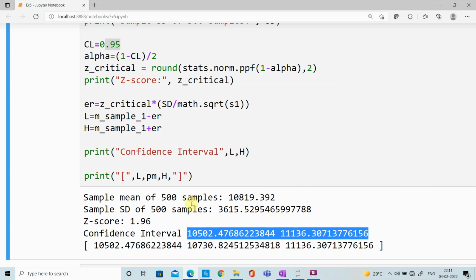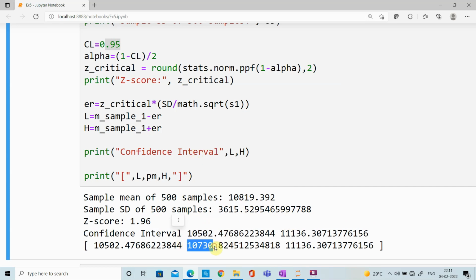And you know what your population mean is from the given data of 1,436? It is 10,730. So now we can ensure that the confidence interval you calculated through the sample mean ensures our population mean will lie between the confidence interval. So you have observed that particular information from this.